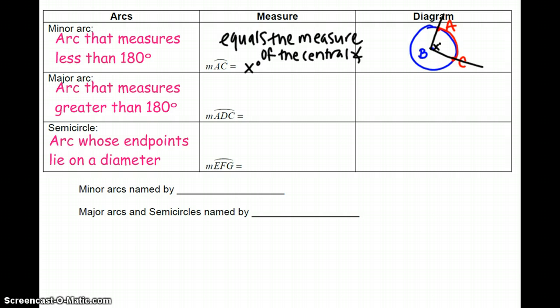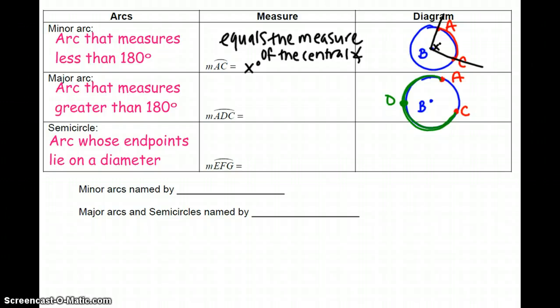My major arc, on the other hand, is, I'm going to draw the exact same picture. Here's circle B. And I'm going to go ahead and draw those same 2 endpoints. Here's A and here's C. Except when I'm talking about a major arc, I want everything in the opposite direction. So here's an example of a major arc. It's a little bit larger. But in order to name this major arc, I need to throw in 1 more point so that I know I'm talking about the opposite direction. So that major arc is going to intersect at some point D.